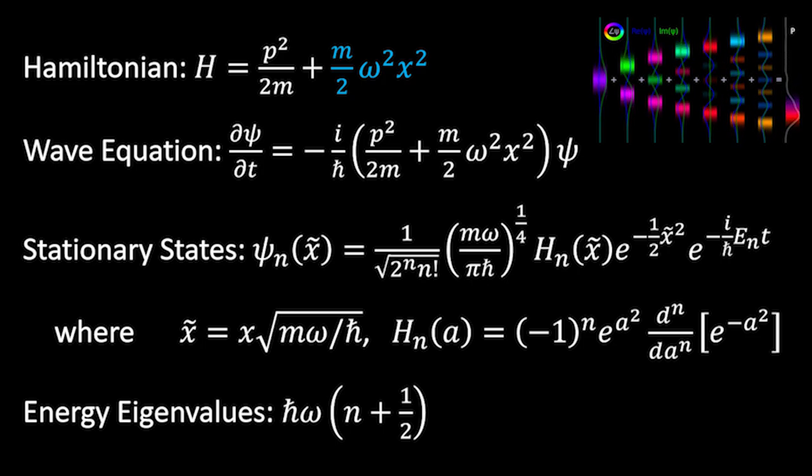Notice that x is squared, so any deviation from equilibrium one way or the other, positive or negative, will add to the potential energy. And this effect will grow stronger as the magnitude of x increases. Double the displacement, and the potential increases by a factor of four, triple the displacement, factor of nine, and so on. If this feels intuitively like a spring, it should. The potential energy of an elastic spring in classical mechanics also scales with its displacement squared.